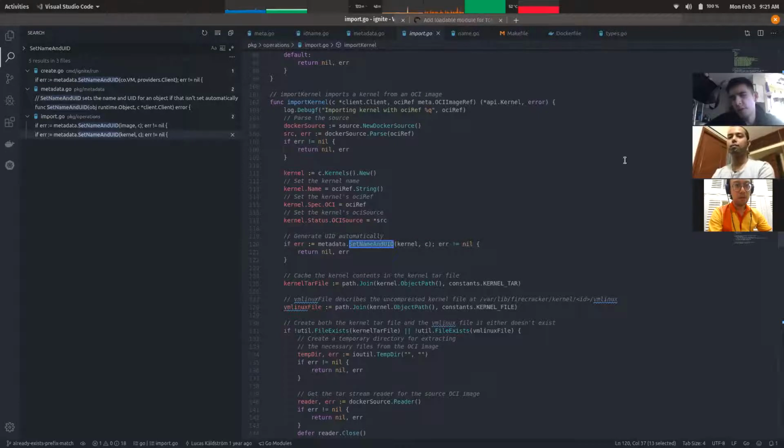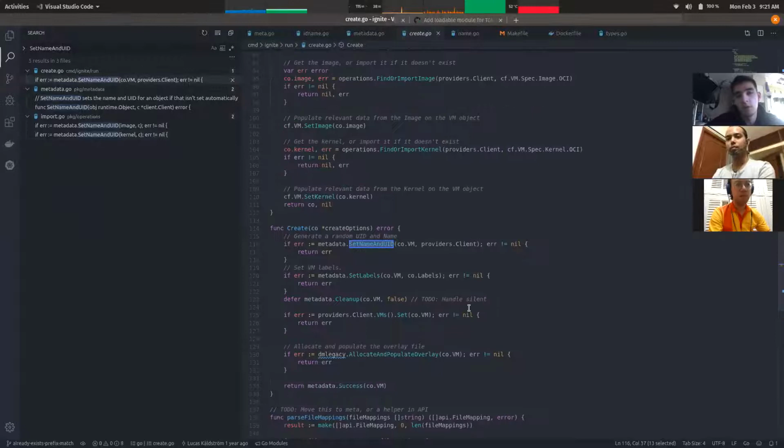So if we have a new OCI image and we want to create a storage object with the accompanying API object, then we need to set the name and UID on the API object. And then same thing for the VM run. But I don't actually see another time where the metadata package is being used with that code path.